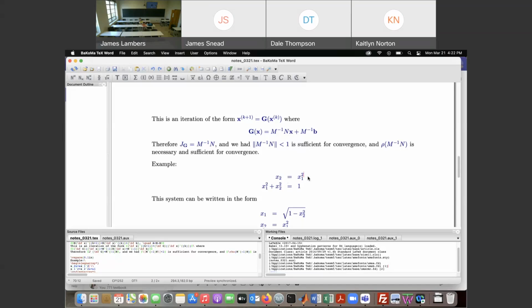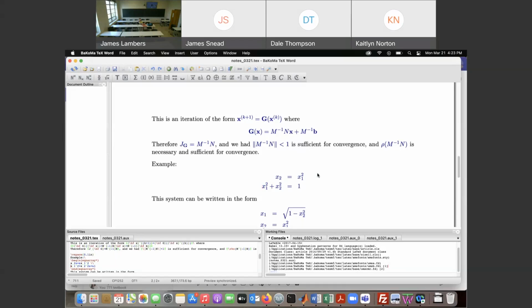Yeah, it's a parabola, like y equals x squared. And what about this one? Oh, a circle. Yes, I'm sorry, I guess I was looking below it. Yeah, this is a unit circle. All right, so we want the unit circle to cross this parabola, and if you were to draw that, then you would see that there are 2 points where they intersect.